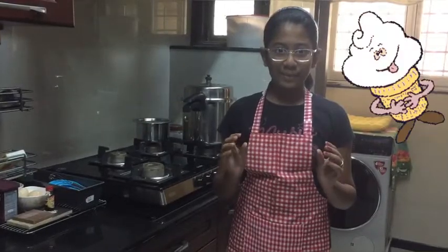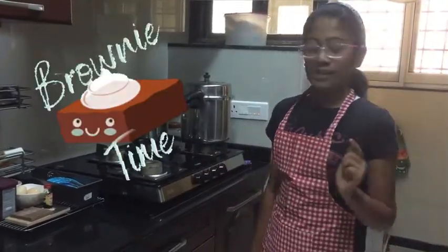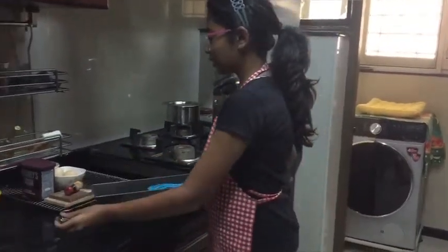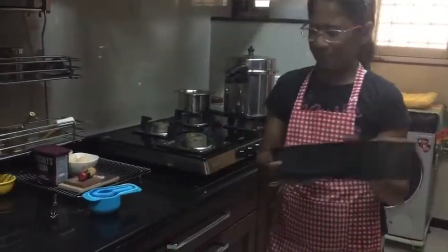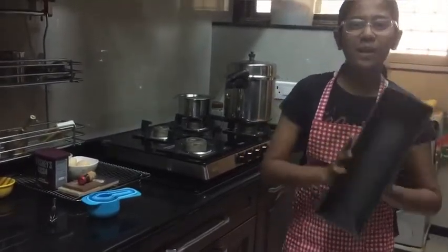Delicious with the ice cream. Guess what? It is brownies, chocolate brownies. And guess what? I got a few new things at this store. I got measuring cups and tablespoon measuring spoons, and I got a tray for making brownies.